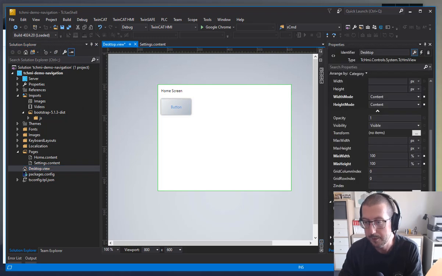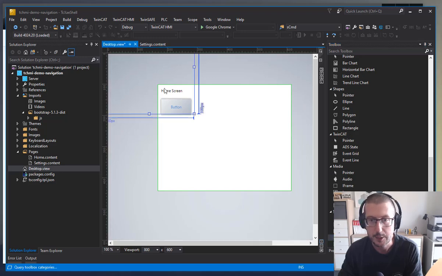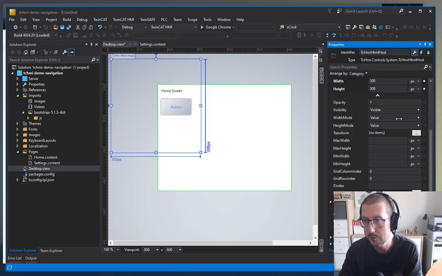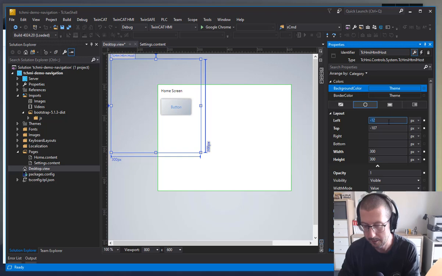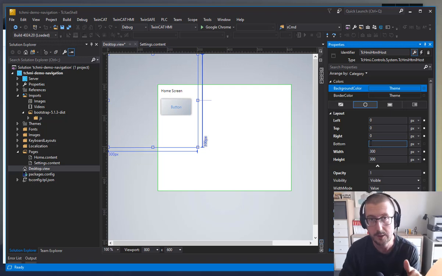The second thing we need to do is go to the toolbox and drag in an HTML host, which I'm going to put at the top because a navbar's generally at the top. I'm going to set that to 0, 0. On the right hand side, I may as well do a 0 as well because I'm pushing it all the way to the other side. You could do width 100%, but in this instance I'll do away with the width.